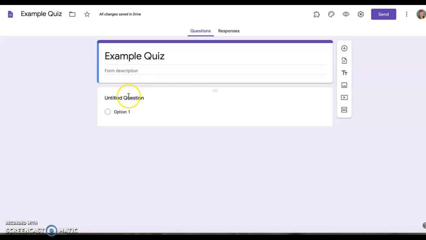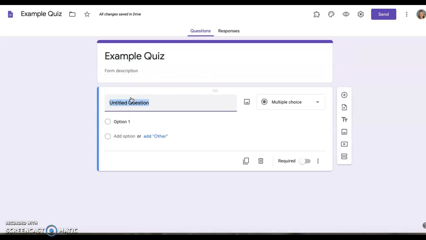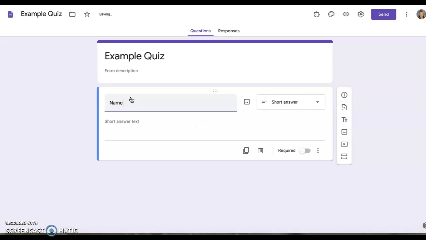So you want your kids to put their name. And so some of these, Google Forms is smart enough to know if you want their name, then you want that to be a short answer because you don't want them to click on their name. So it's smart enough to change that from whatever it's set up to be, maybe a multiple choice. It's smart enough to go ahead and change that for you. You want to require that question because you don't want students to not put their name and then you're trying to figure out who this belongs to.